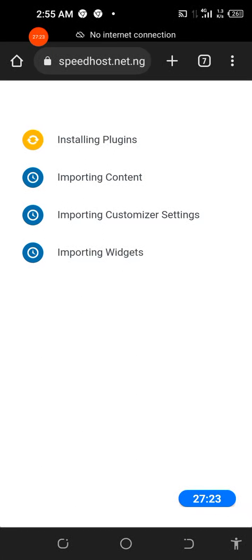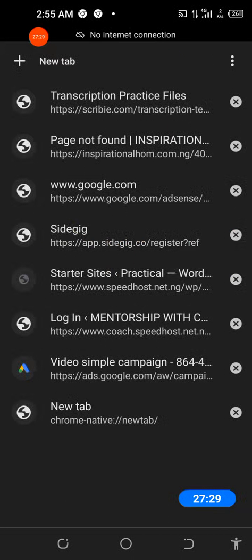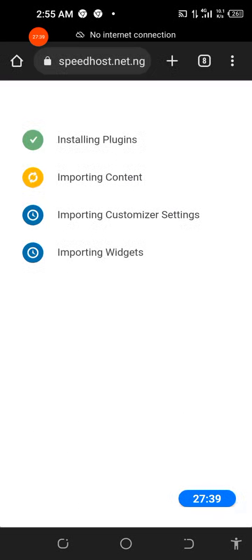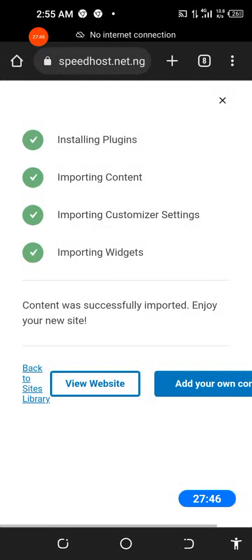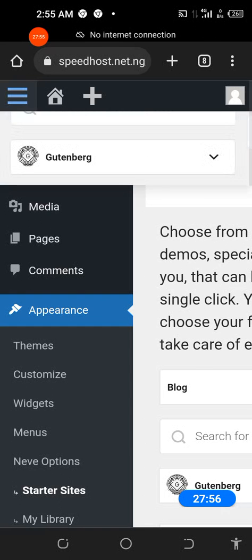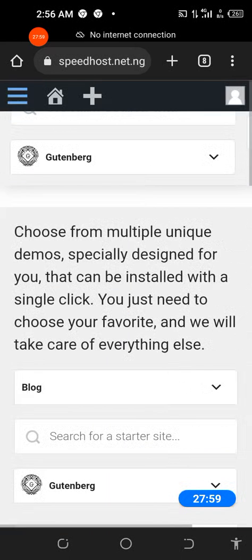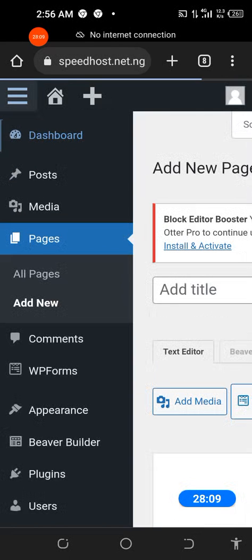So before that, let me go back and check the way our website looks like. What is this thing? Oh, okay, this is it. It's installed plugin successfully. Let me go back and check. Oh, it has already fully installed. Okay, now that it has installed everything, just cancel it here at the top. Come here and go to dashboard. Let me go to pages because of that information that is showing at the top. I want to go to my dashboard. Okay, now come and go to dashboard.